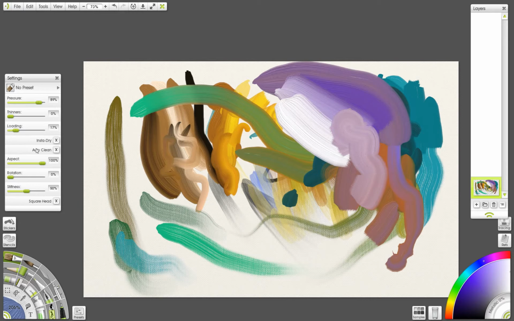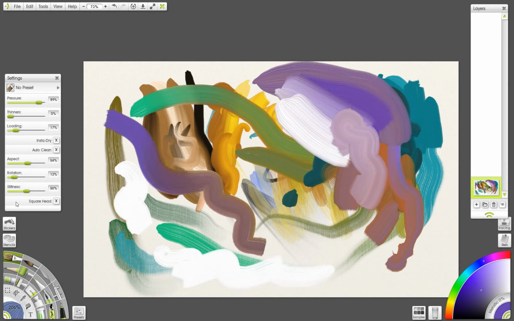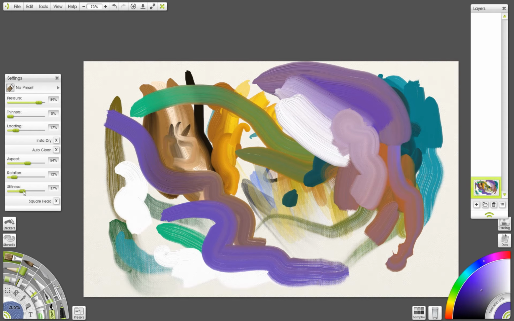After that we have the aspect ratio. The aspect ratio is the aspect ratio of the circle of the brush tip, and if we turn it down, it's going to become an ellipse, an oval shape, and we can rotate the brush like this, and tilt it in a particular way that we want. Rotation, I don't think so. And then we have these thinners. I forgot what it actually does anyway. And we can get a hard square brush also. And this is the auto clean option for the color dipping.